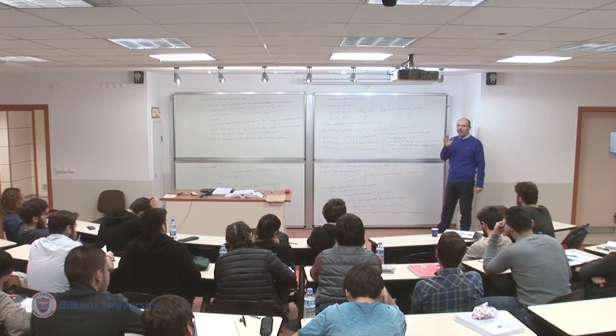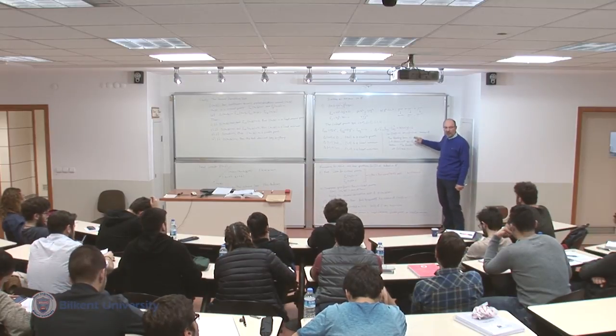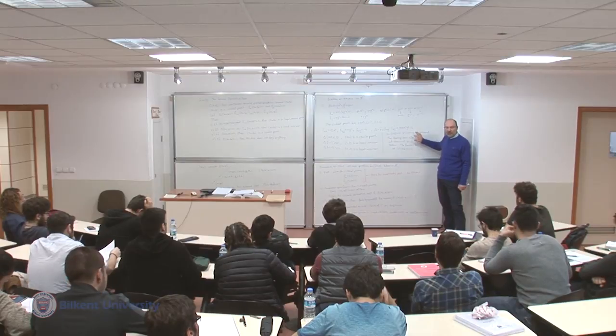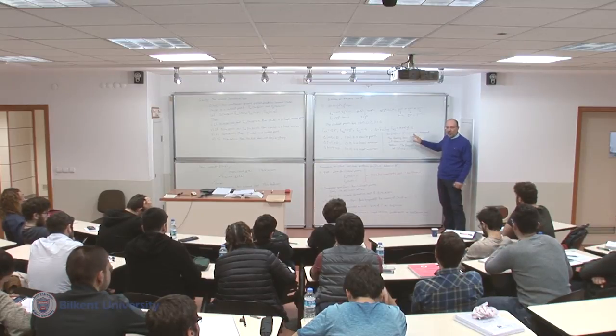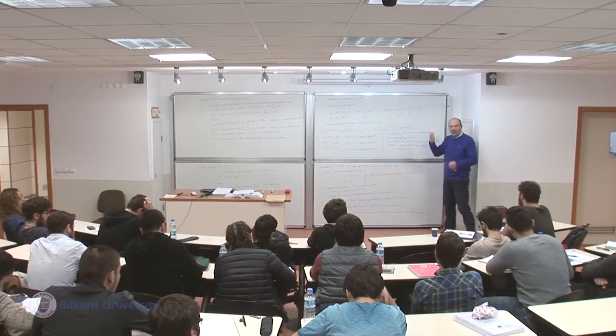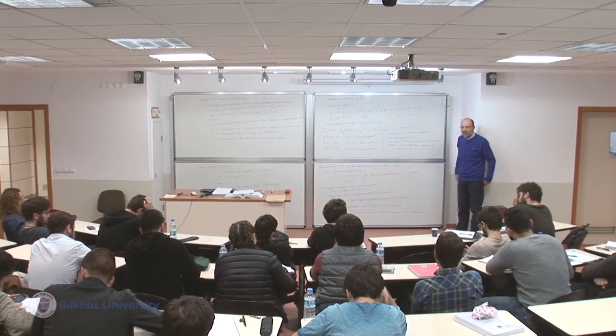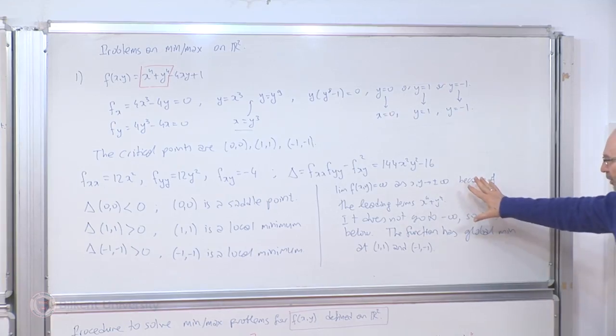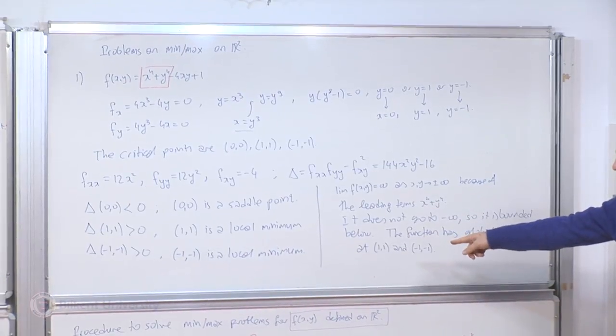But I'm saying these things to point out that there's a problem here. In real life, this part is not easy. You have to check if the function goes to infinity or not. Sometimes it's easy to check that it goes to infinity, sometimes not. After that, again, the rest is routine.